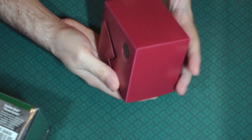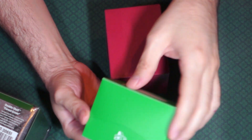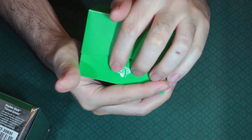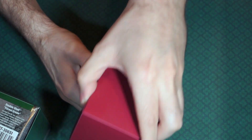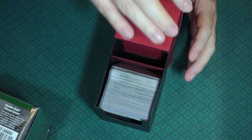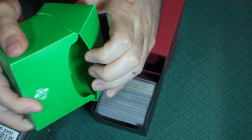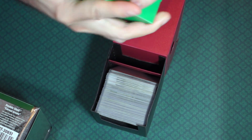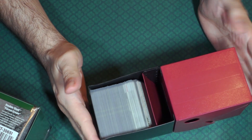You put your divider in and then additional cards go in the back. You fold the top open, slide it in, and close it. With it closing like that, compared to a normal deck box — whether it's a side loader or top loader that opens clamshell — this box requires you to slide it open so it actually secures the cards better. There's less chance of it opening accidentally, whereas a regular box can have cards pushing on the lid and popping it open during travel.